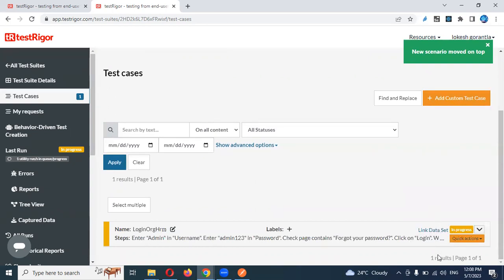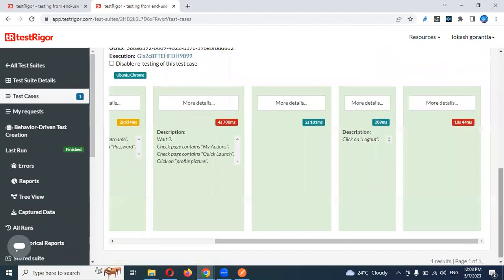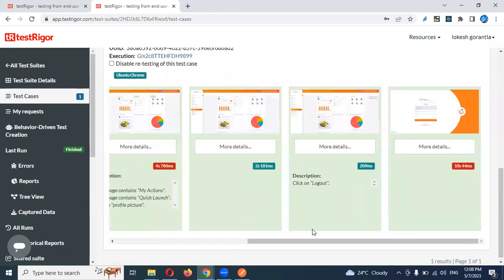These are all the steps it needs to execute. Once the execution is done, we can see all the screens and also the video. In case a test case is failed, to verify something, we can get some errors also. Now the test case has passed, maximize and see what steps it has executed.